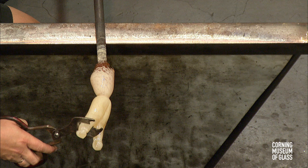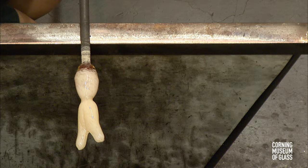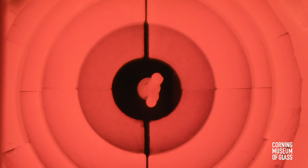Now those tools she's using now, those are called the diamond shears. Not because they have any diamonds in them, but just because of the shape of the blade. I'll hold up another pair here. You can see they've got that diamond pattern in the middle. Very handy tool for cutting hot glass.